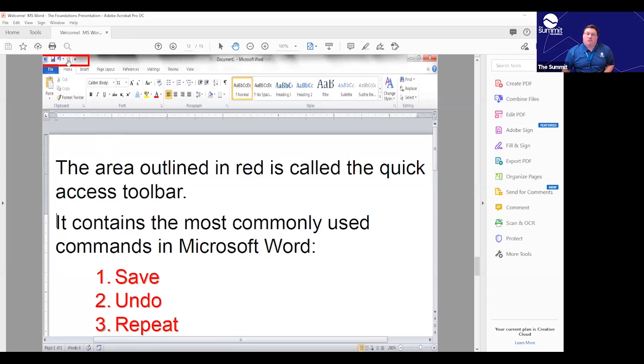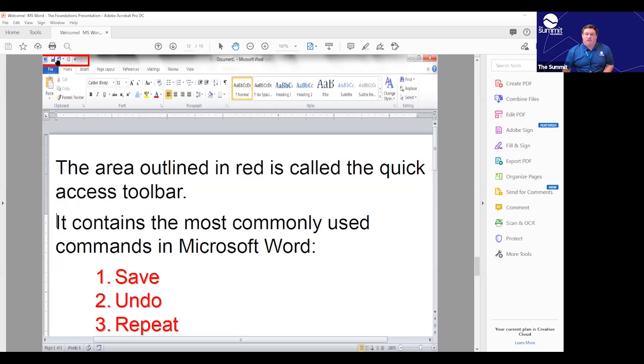And again, sometimes it's grayed out if there's nothing to repeat, or you also have up here the portion of the menu that it'll show up here as a repeat if you want to do the same process again. So again, those are some of the things you do have up here in the quick access toolbar. And again, you'll remember all of these tabs. Again, we'll talk about those next time.